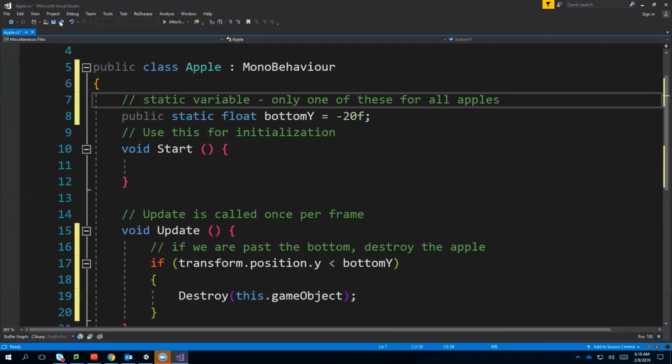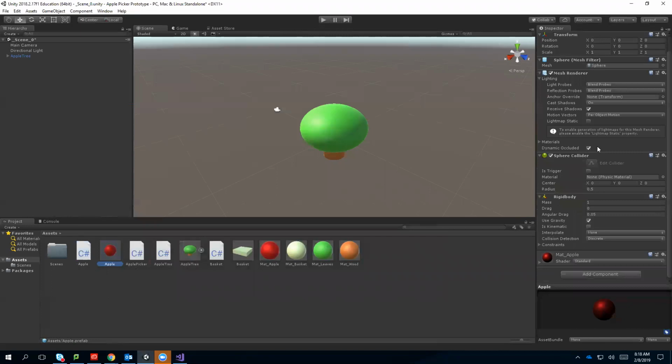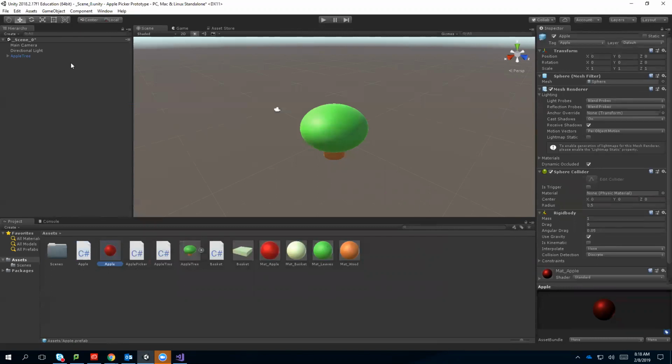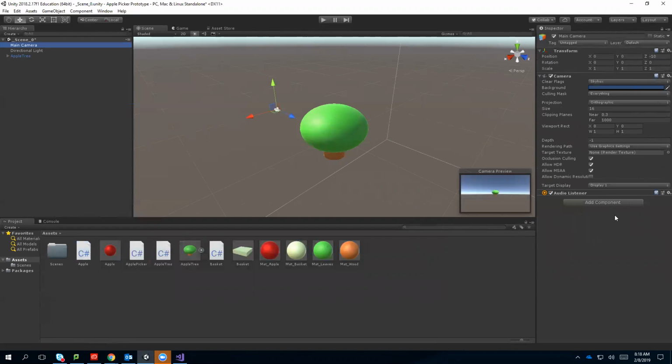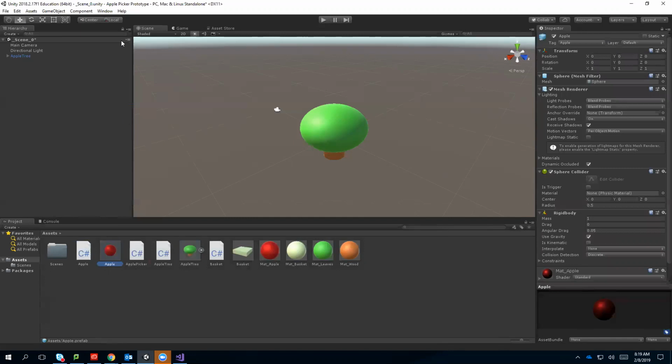All right, now let's save that, minimize Visual Studio, and go back and run again. We should see a little bit of change to our apples. But before I run it, I'm going to double check my Apple prefab and make sure that I have that Apple script associated with it. I don't seem to have a script on my apple at all. Well, let's try it without changing anything because they've given us all the instructions, so we'll see what happens.